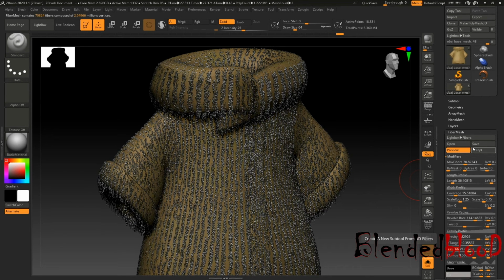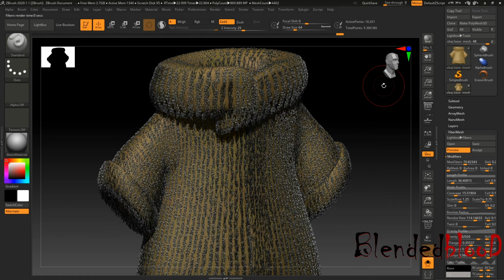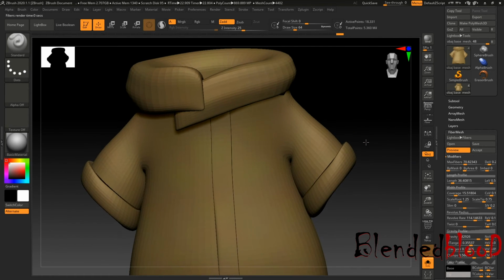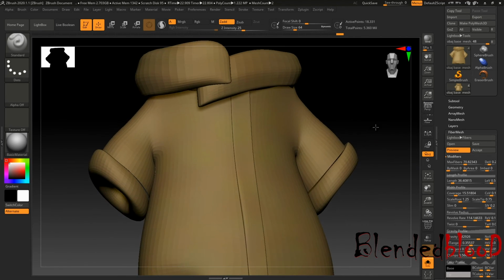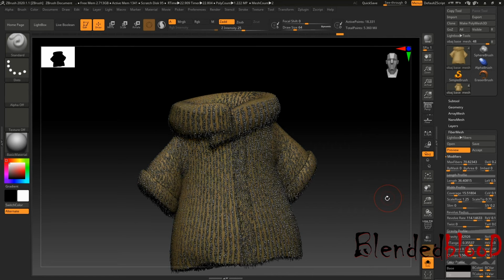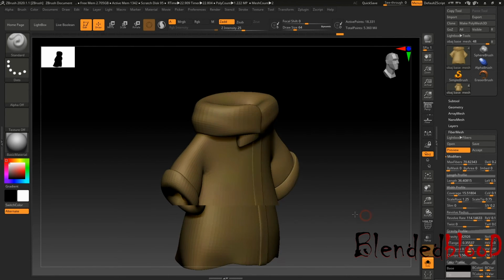If I render, okay, so a thousand times better than the previous one.